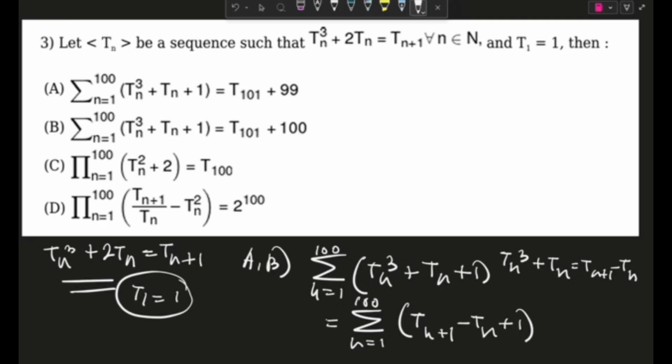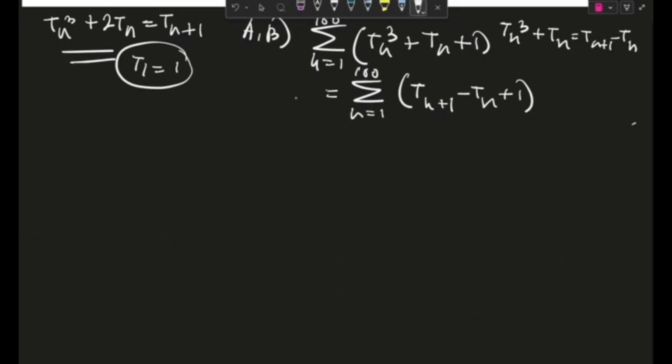I will change the page, guys, otherwise I will have difficulty solving. So now as you can see in this particular expression carefully, this is a difference expression and the terms will successively get cancelled. If you observe T2 minus T1, and then we will have T3 minus T2. So here the first term gets cancelled.